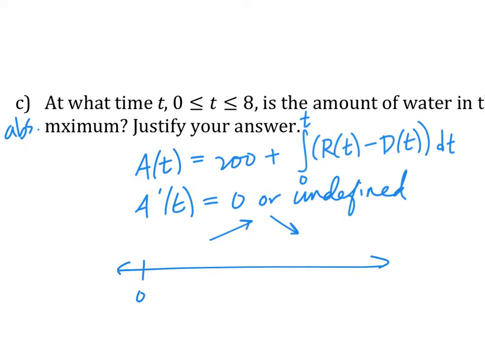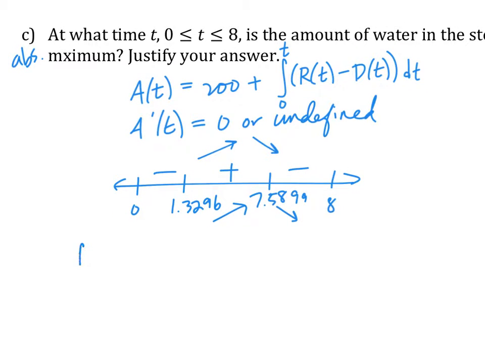All right, so where is it 0 and undefined? Okay, so first of all, put the endpoints in your sign chart, 0 and 8. The points that give a 0 are these two. And the sign goes minus, plus, minus. So we are looking for a maximum, that is this one. So remember, we have to check endpoints, the relative max. And you have to put it back in the function to figure out what that value is.